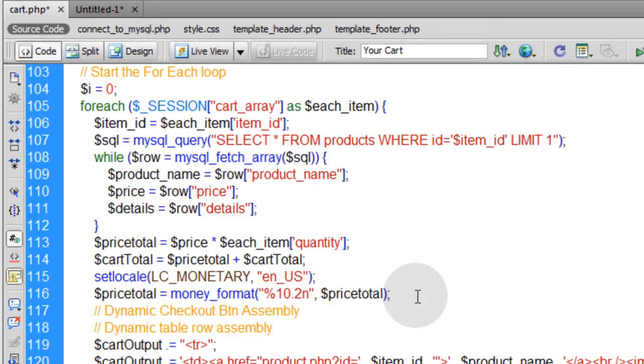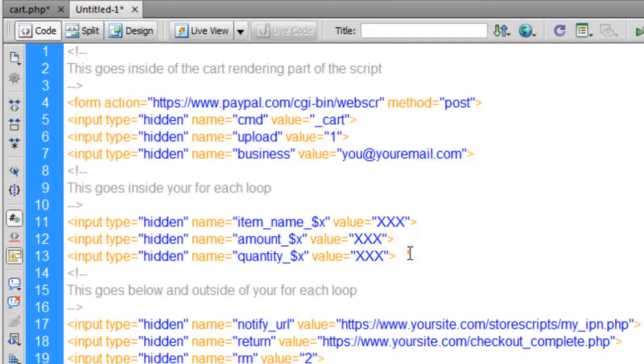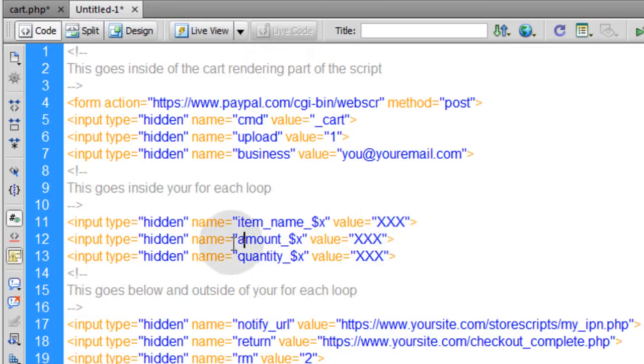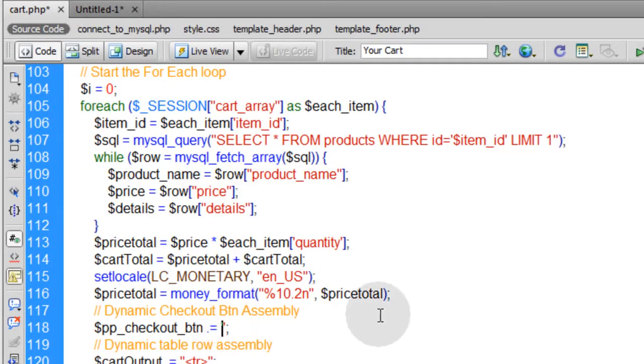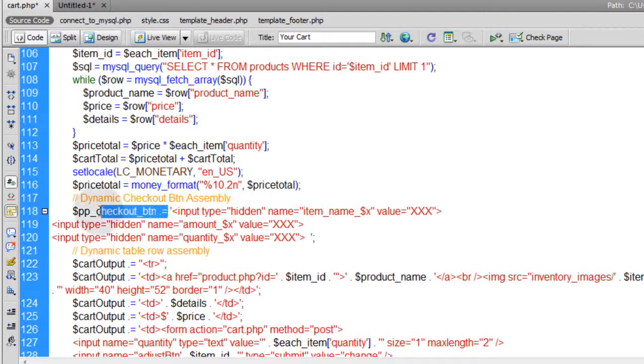That makes sense. Whatever you want that makes sense to you, because this is where data is going to be looped over to create all of the items that are to be checked out for at PayPal. So we'll put that variable in, 2 single quotes, semicolon. Now here we know we need these 3 lines. And that is the item name, whatever the product name is, the amount, how much it is, and the quantity, how many of those. Let's go back in the cart, right there. Pop it in, and put the dynamic variables needed in the spaces needed here. Okay, so we're going to come back to that.